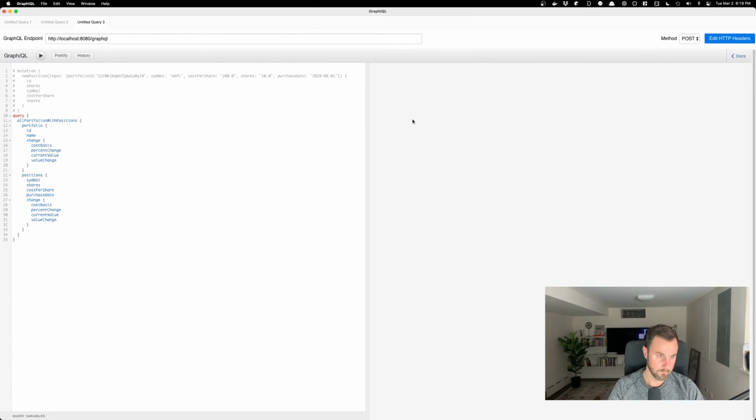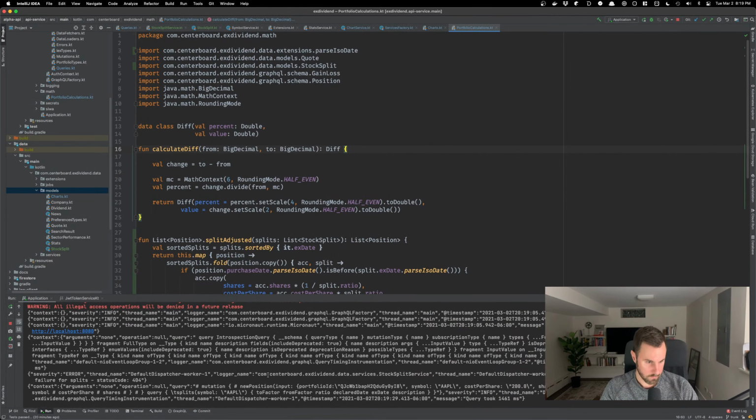Okay. So we now should have a query called splits. We can pass it a symbol. And we should get to-factor, from-factor, ratio, declare date, ex date, and description. No, okay.